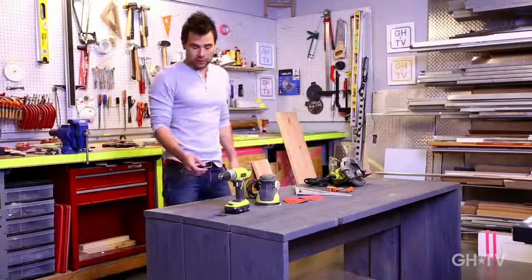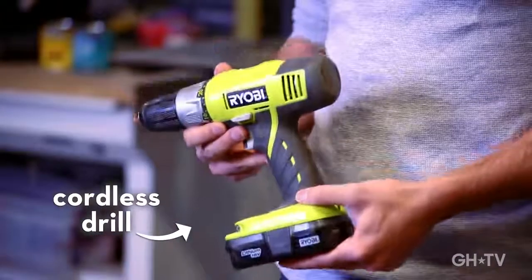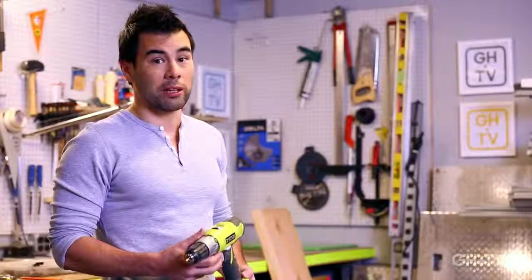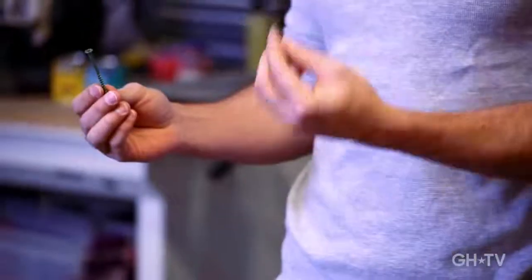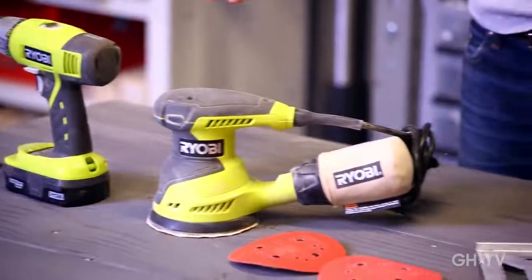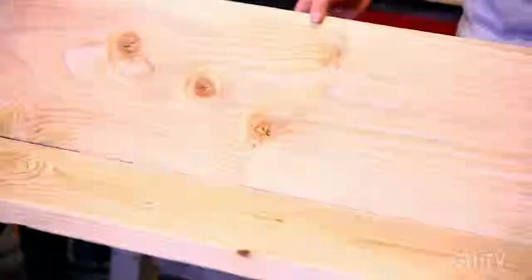Once your pieces are all sanded, you're ready to assemble. We're going to use a cordless drill. Now this is the tool everybody should have. You can use this for all sorts of things. Not only can you drill holes, you can assemble furniture with it as well. You can even make assembling IKEA furniture faster. Now for the screws themselves, we're going to use both 2.5-inch screws and 3-inch screws. And you can really use any sort of deck screw. So these three power tools are really the only things you need to make this table. And you can make all sorts of other pieces of furniture with them as well. So let's go get some lumber.